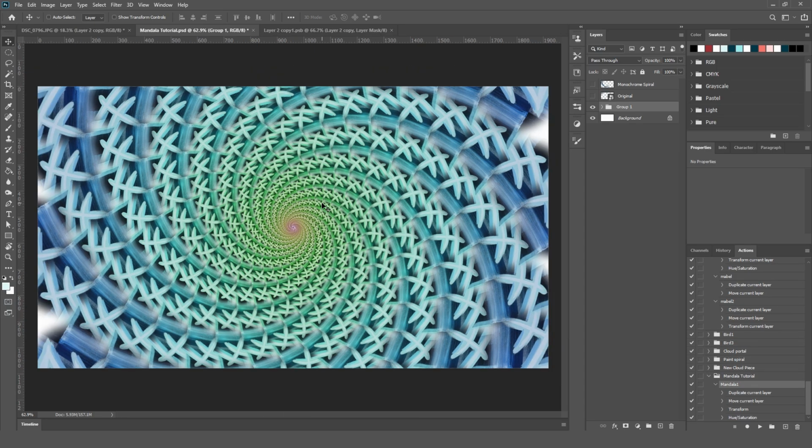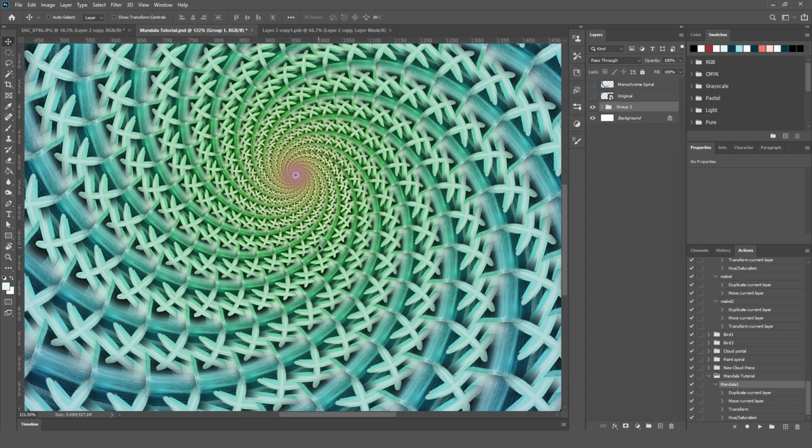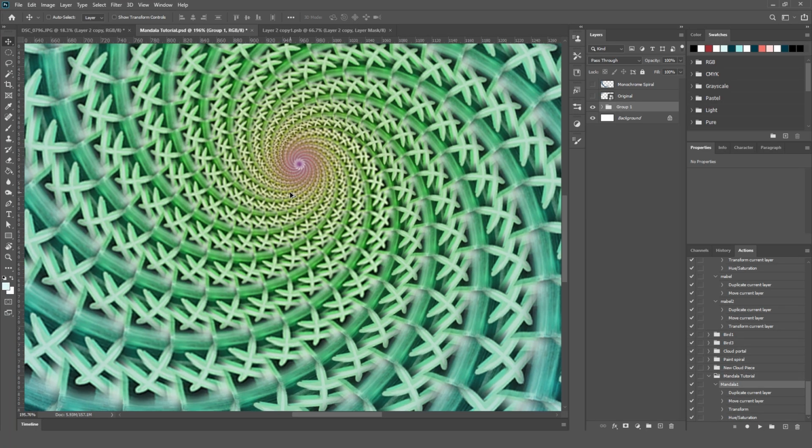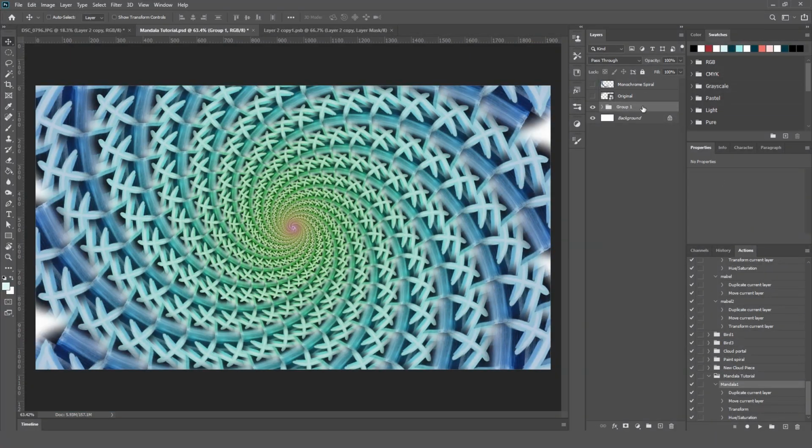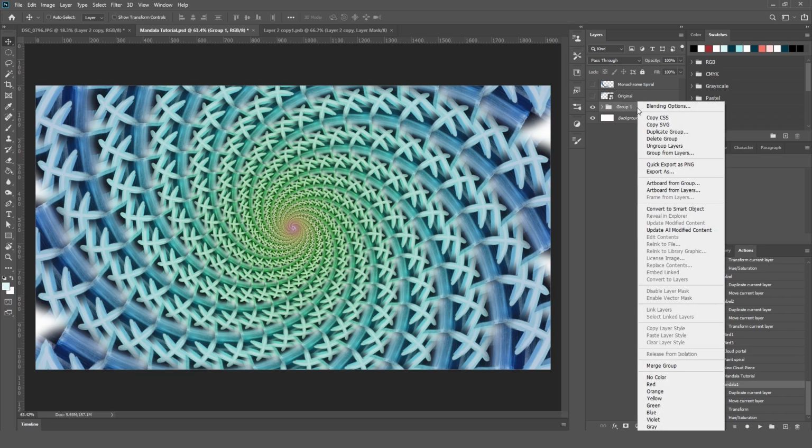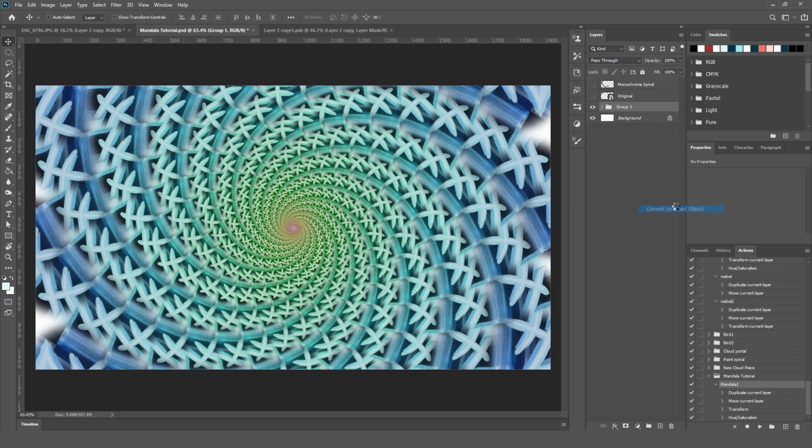I would usually do it in a bigger size than this because you start to lose some pixel quality pretty quick when you get closer, but for now it's looking good. There's a lot of things that we can do with this now. For example, let's make this a smart object too. It'll just be easier than a group. So right click, go to convert to smart object.